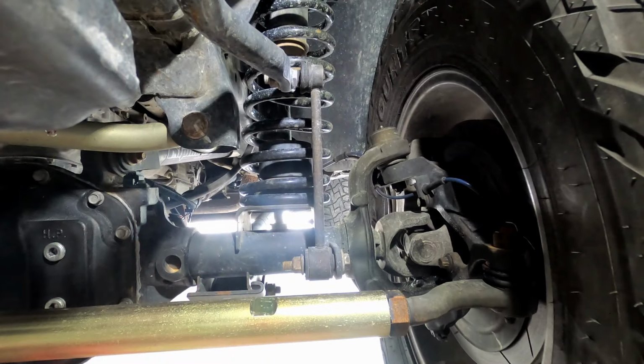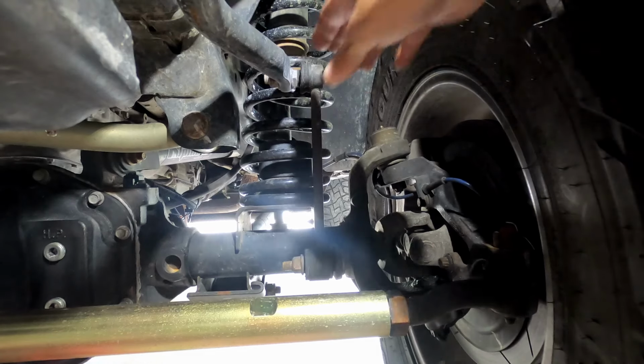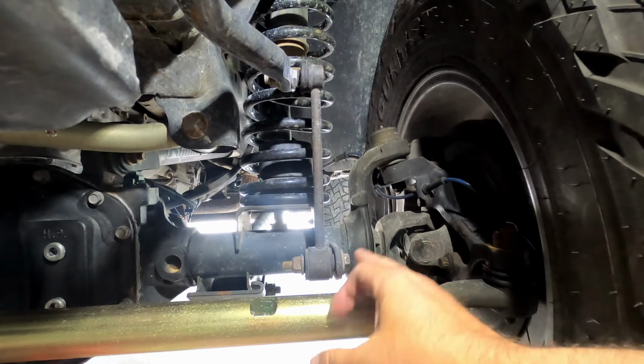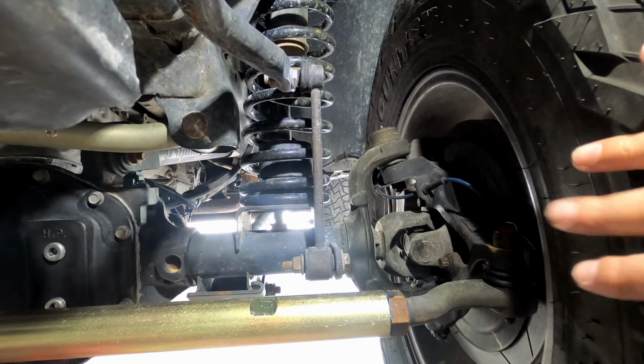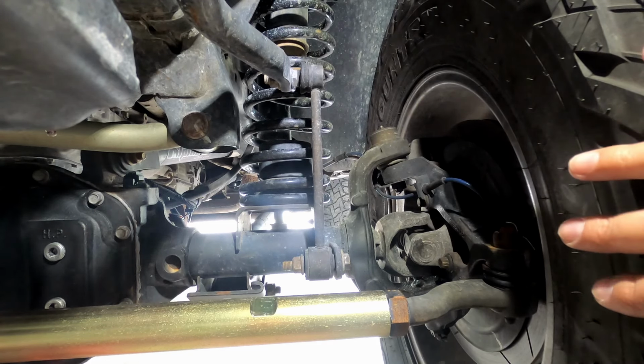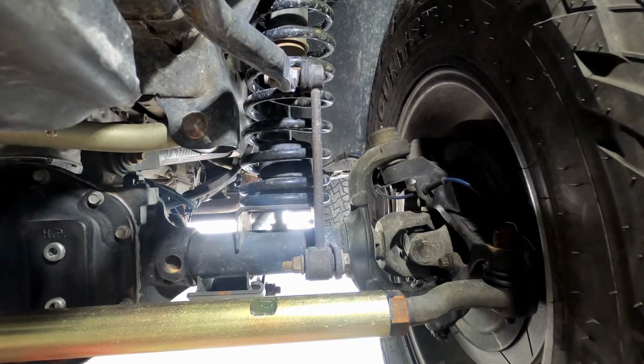Alright, so this is the front left and here's the sway bar link. We're going to go ahead and loosen the top first, and then the bottom. I'm going to try to do this without removing the tire. I think I can do it. I'd rather not have to go through that hassle, but we'll find out real quick, see if I can get these taken care of, and get the new ones on.